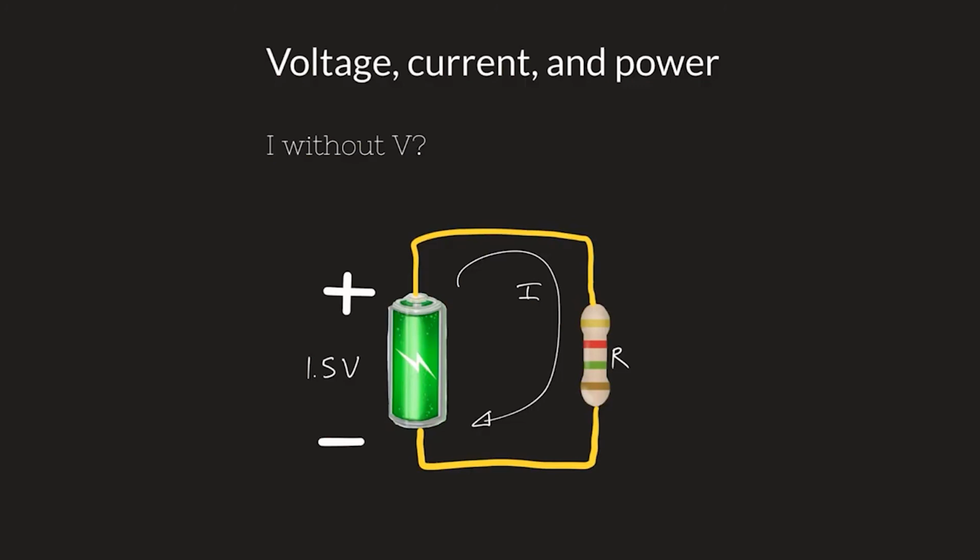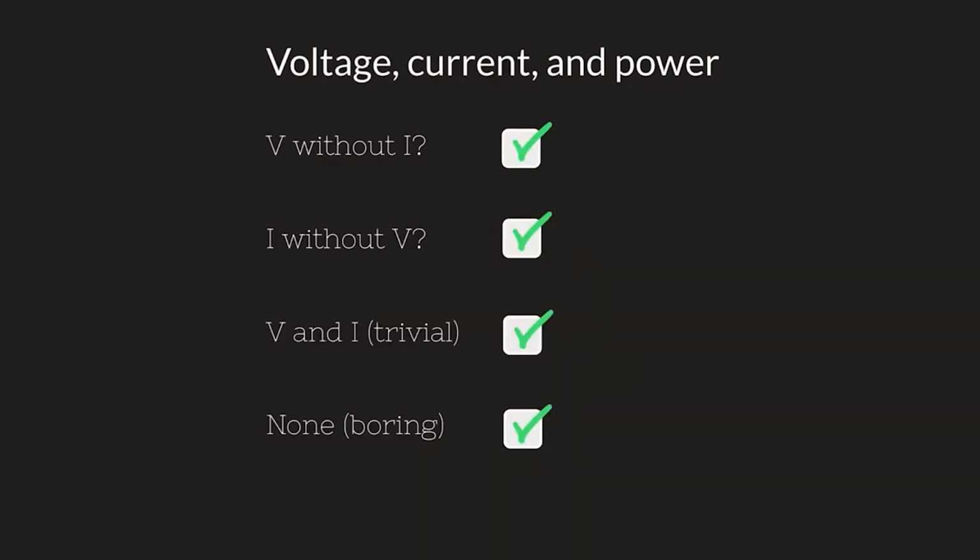So I have non-zero voltage drop across the battery. I have a non-zero voltage across here. Where do I have 0 volts? Well, I'm dropping 0 volts everywhere along the wire. So if I take any location, V wire, from that location to that location, I have 0 volts, but I have a non-zero current. I can do this game anywhere along this wire. So that's how I can have a current without a voltage. Okay, so we've gone over voltage without a current, current without a voltage, non-zero both, and 0 both.